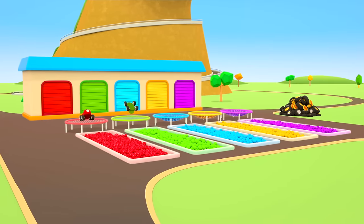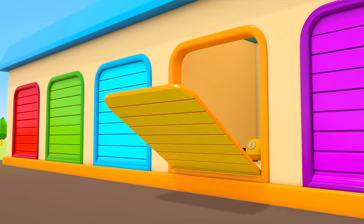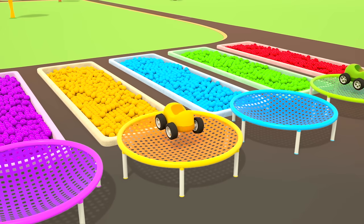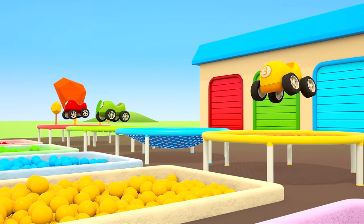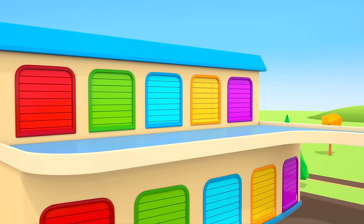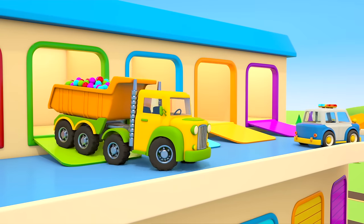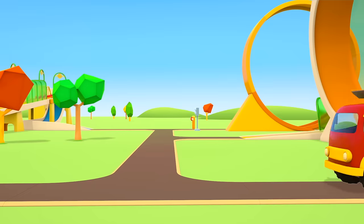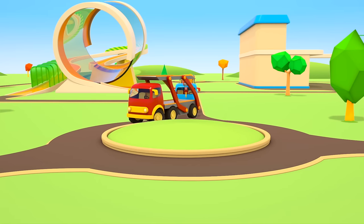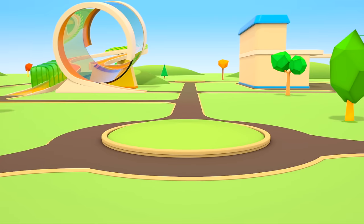The little cars are bouncing on the trampolines — they're getting ready for the long jump competition. The yellow car also wants to have a bounce. Look at the balls flying around! The helper cars are leaving the garage and preparing the space for the competition. The car carrier is going to bring the cars. The crane truck, police car, and dump truck are going to build the arena for the long jump.